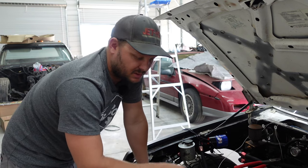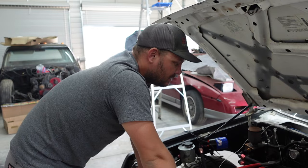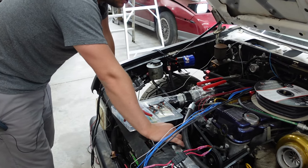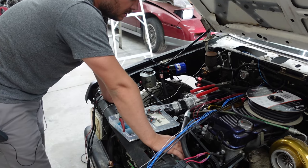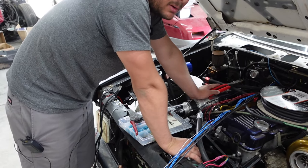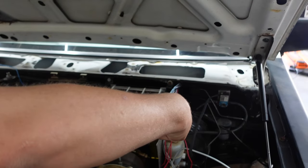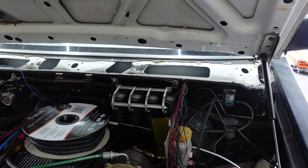I was talking to the guy that's going to tune it today — we went to cars and coffee and he was telling me everything I want to do, it'll do. So I'm happy with that. What we're going to do is start running these wires where they actually go, getting them in heat shrink, getting them wired up. I got my coil pack connectors, so we have to figure all that out. What I did — and I kind of regret it already — is I ran eight wires because we need eight grounds for these coil packs, but what I should have done is ran two and tied them all together.